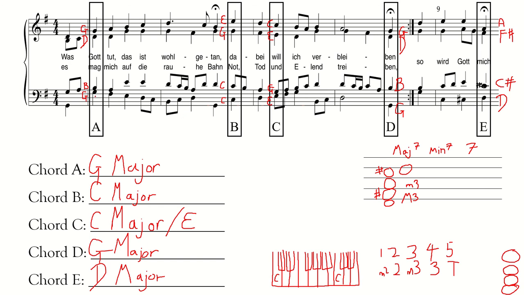And then we need to work out, is it an inversion? Just look, I've said it's a G major chord. Is G at the bottom? Yes, it is. I put it as a C major chord. Is C at the bottom? No, it isn't. Therefore, it's over E, or it's in first inversion. And that's enough to get us through this question.